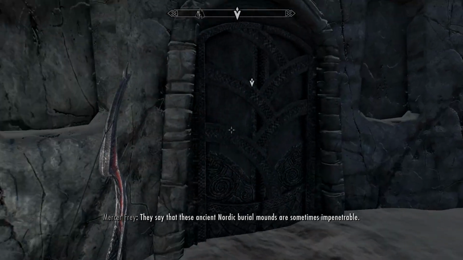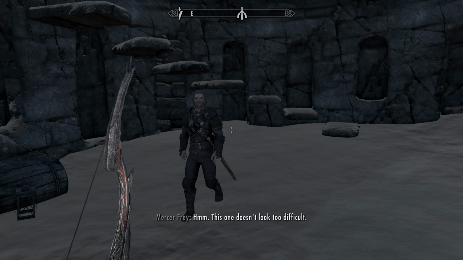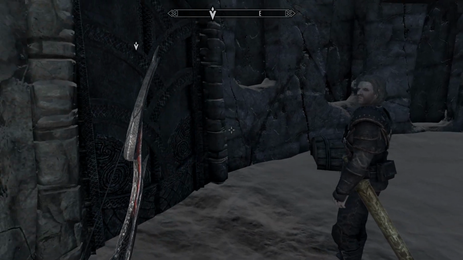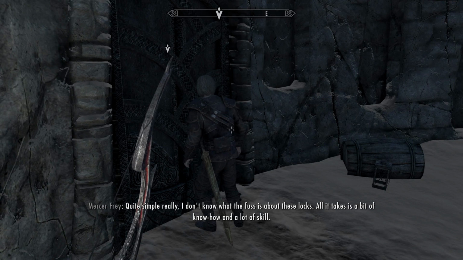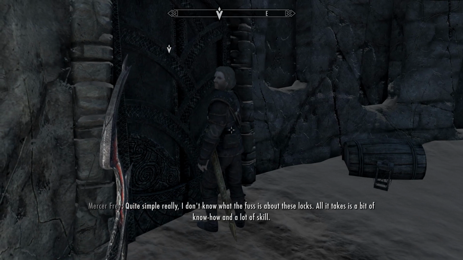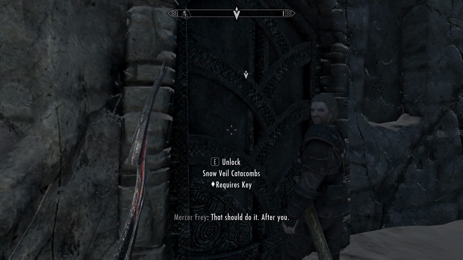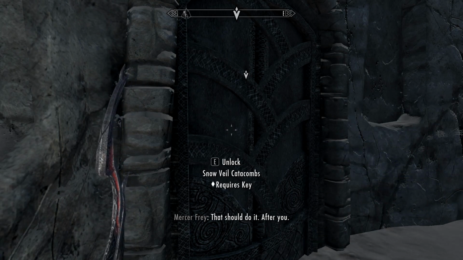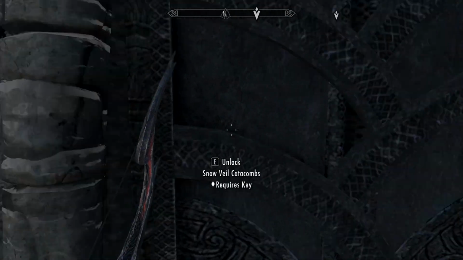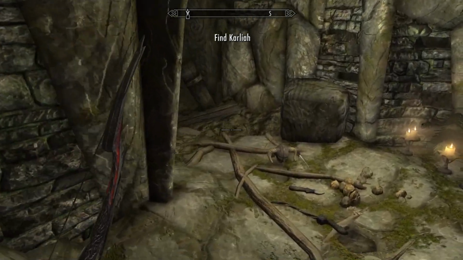They say that these ancient Nordic burial doors are sometimes impenetrable. This one doesn't look too difficult. Quite simple, really. I don't know what the fuss is about these locks. All it takes is a bit of knowing. That one says requires a key. I can't unlock doors that say requires a key. Sorry, I'm not the all-powerful NPC. Excuse me.